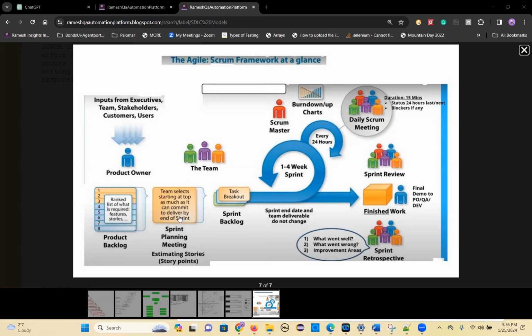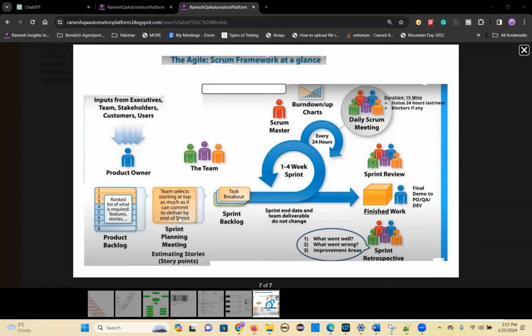So, sir, how do we know that complexity? Your product architect or tech lead will be there, right? The tech lead will explain to you about that user story. What you need to do, how you need to test, everything he or she will explain. At that time, they will ask you how many story points you want. Now you will understand, right? When they are explaining, you will come to know what the complexity is.